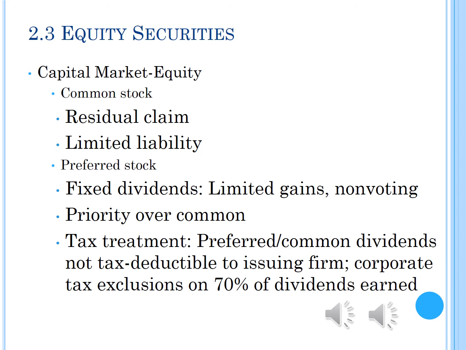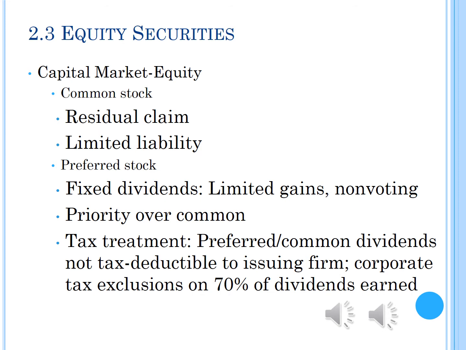Okay, each share of common stock entitles its owners to one vote on any matters of corporate governance put to a vote at the corporation's annual meeting, and to a share in the financial benefits of ownership. For example, the right to any dividends that the corporation may choose to distribute. The two most important characteristics of common stocks as an investment are its residual claim and its limited liability.